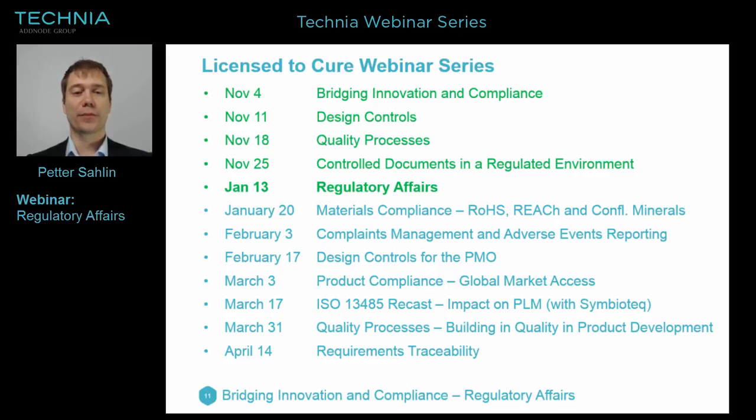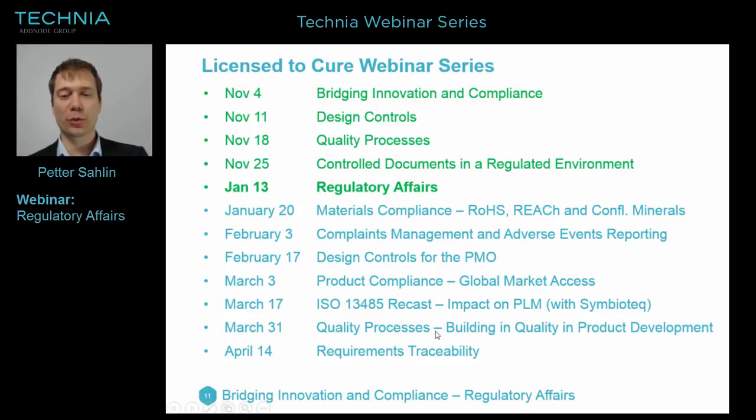After that, at the beginning of February, we'll focus on complaints and adverse events reporting, so also related to regulatory affairs. It's all on the complaints trending to CAPA handling, but of course on the complaints trending, that's where we run the decision tree to determine the reportability, and that's when we launch the adverse events reporting capabilities. After that, we'll have a rerun on some of the previous topics. So we'll come back and revisit the design controls functionality. So we will have a few reruns in the spring.